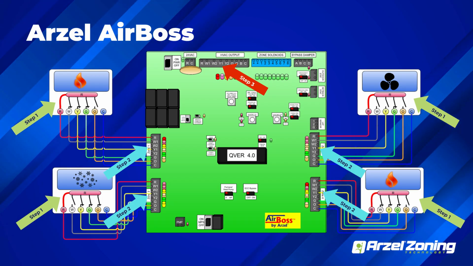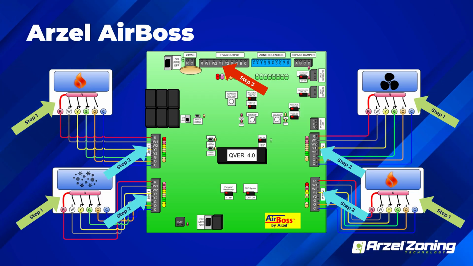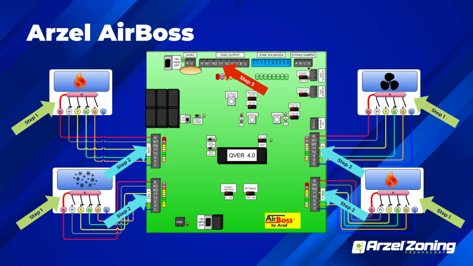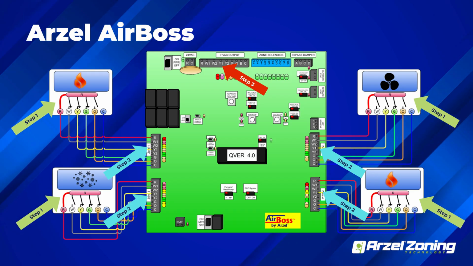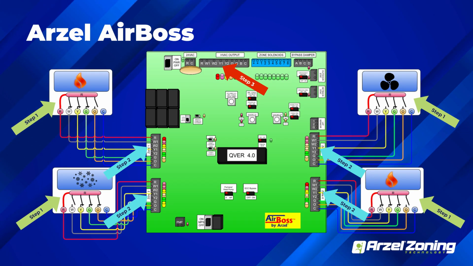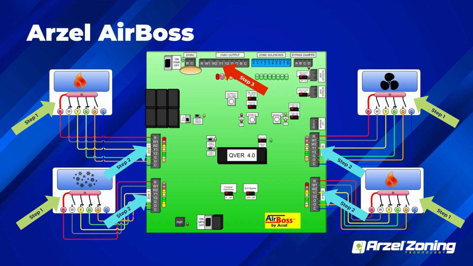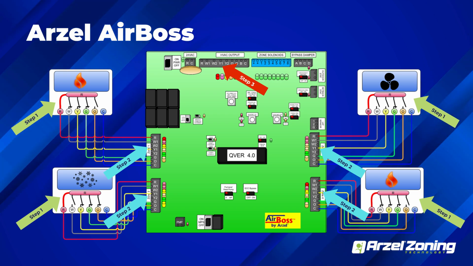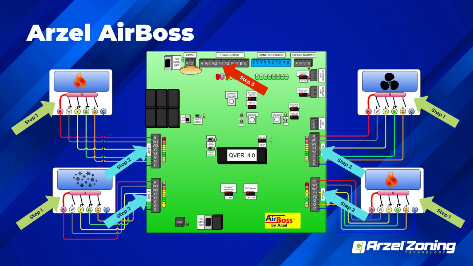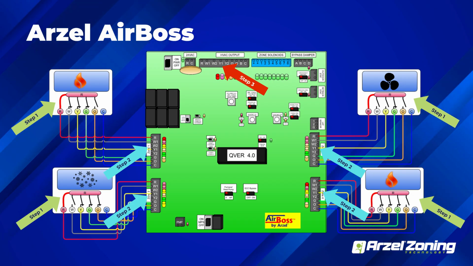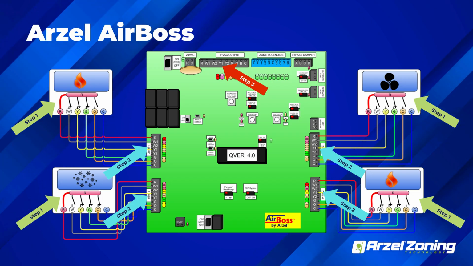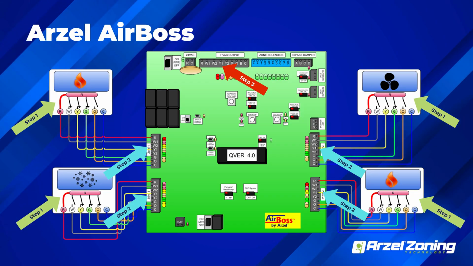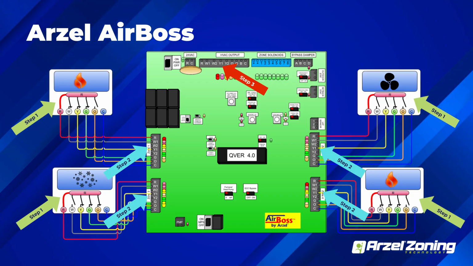Now the AirBoss, if you want the best control of multi-stage equipment, you need to use 2-stage thermostats. It does have built-in board timers. I'm not as huge a fan of delay timers as I am of letting the thermostat control the staging. The HeatPumPro is a little bit different because it controls your staging itself, and it does that with just basic thermostats. However, with the AirBoss, your thermostat matches its application. So if you have a heat pump system, use a heat pump thermostat. And in this case, WYG is a call for heat pump with backup heat from the thermostat. YGO is a call for cooling because the O is energized.